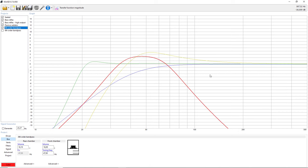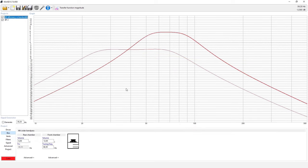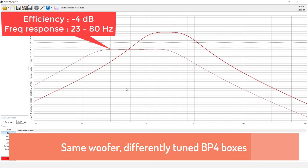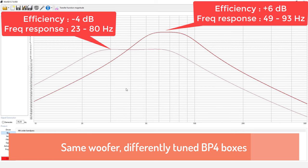This is not the first iteration of the response of the fourth order bandpass. I actually modeled it to be a bit lower in efficiency, but with a broader frequency response. That is a characteristic of the bandpass enclosures: you can sacrifice efficiency for frequency bandwidth. So if you want it to play a larger spectrum, it will not be as loud. And if you want to sacrifice the frequency bandwidth and make it narrower, then you can make the enclosure sound louder and louder.